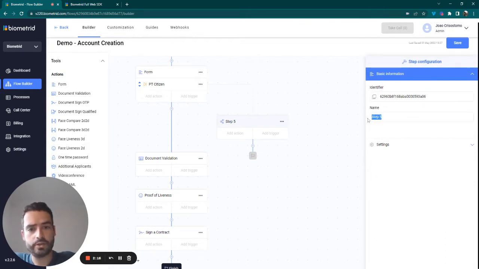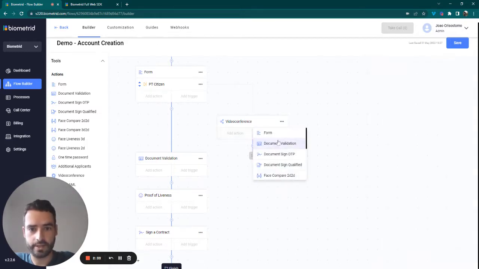And we want this first step, if it's a Portuguese citizen, we want to greet them, and we want to enroll them using a live agent video conference. So we want to add this action here to the flow, rather.